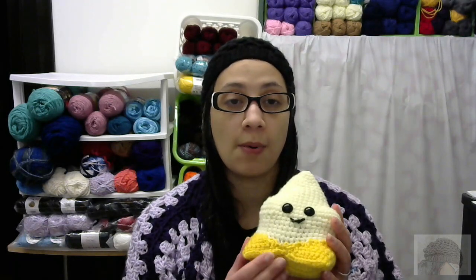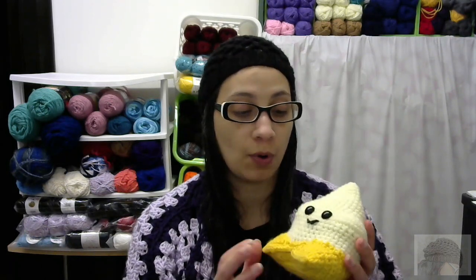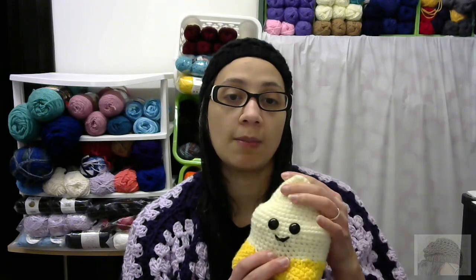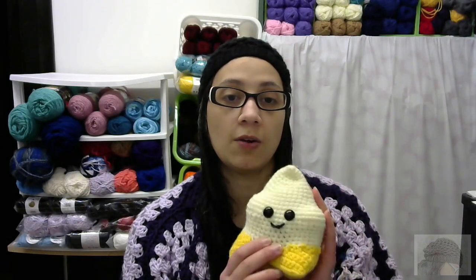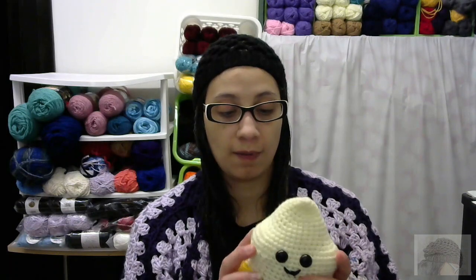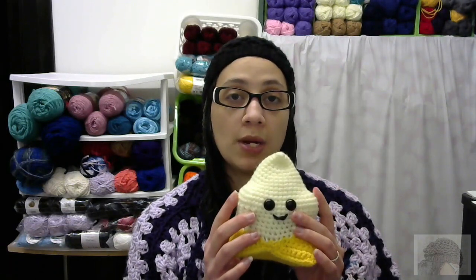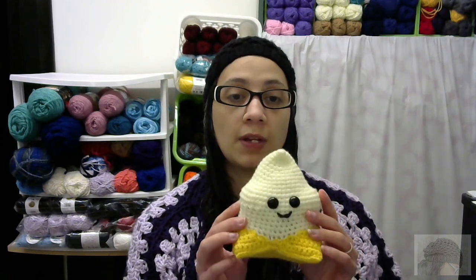And then also once we get that part done, before we close this guy up, we're going to go ahead and give him a good stuff. Now, I didn't want to stuff the top too much. I just like how it kind of bends down like that. If you want just to give them a little cute extra look. And you do want to stuff these side points here though, and you do want to stuff the legs.